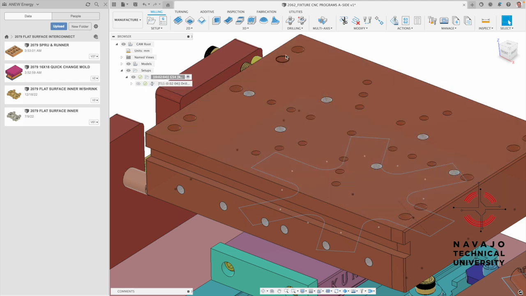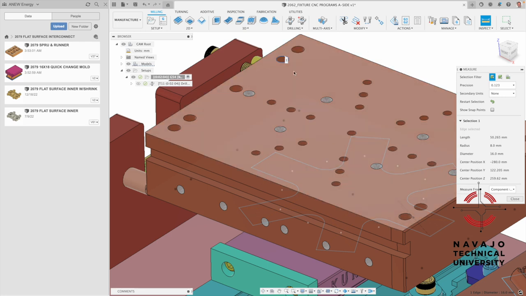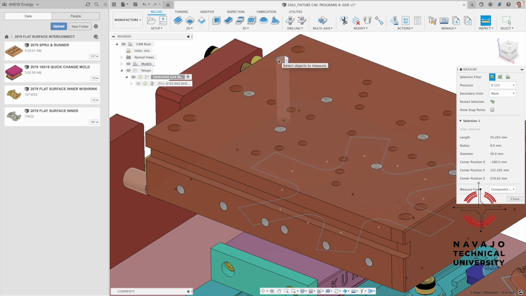And I'm going to grab this dimension right here, and I'm going to measure it, and I'm going to say, what is the diameter? It's 16 millimeters. So all of these, all five, all 10 of these are 16 millimeter diameter holes. We don't want to drill right to the hole size, because a drill kind of leaves things all haggard, and we want to ream it after that. So we're going to drill all the way through, and then we're going to ream all the way through, and it'll be a nice smooth hole. The reamer puts it exactly to the size of 16, and we really want it to be like a little slip fit, so it's going to be slightly over.